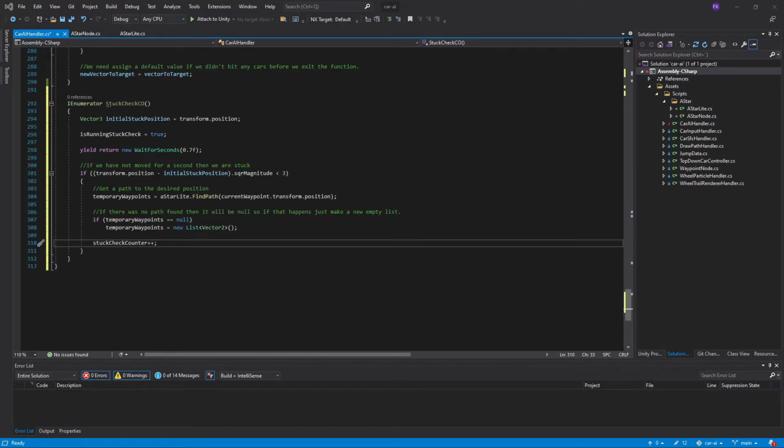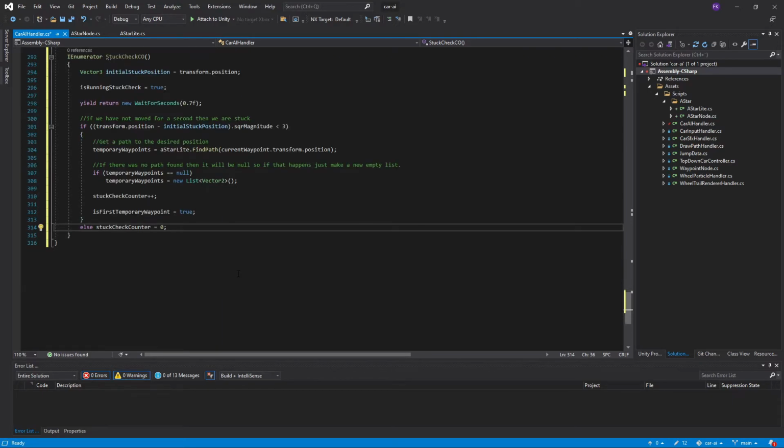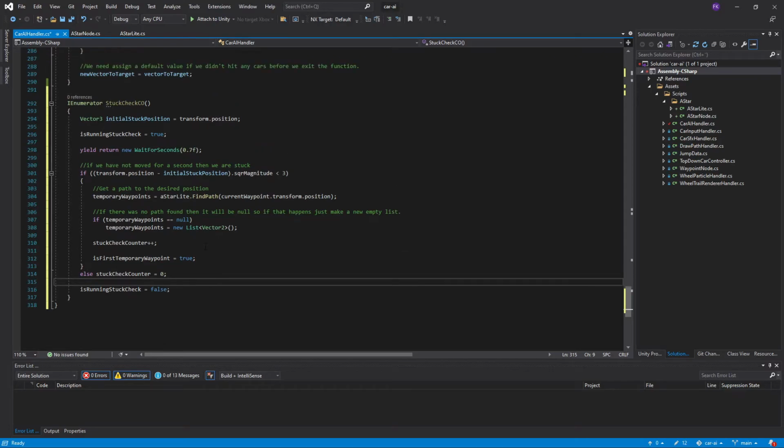And we are also saying that, now that we have done it, this is the first temporary waypoint. So if we are not stuck, then we can simply update our stuck check counter and say that it's 0, we're not stuck. And then we can say that we are not running our stuck check anymore.